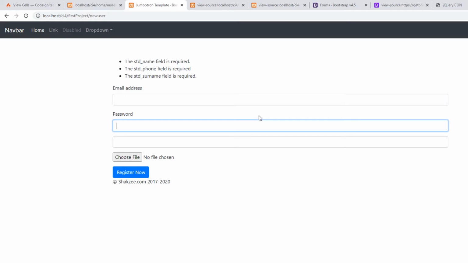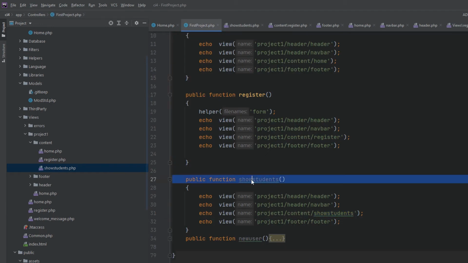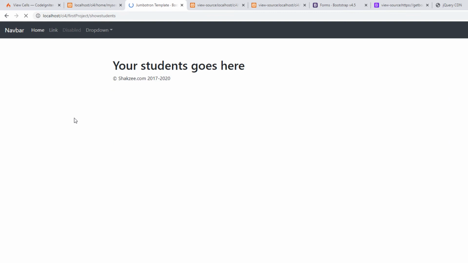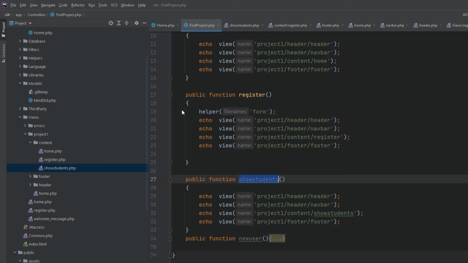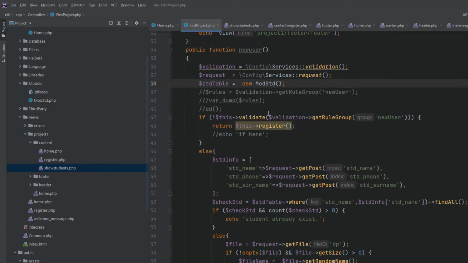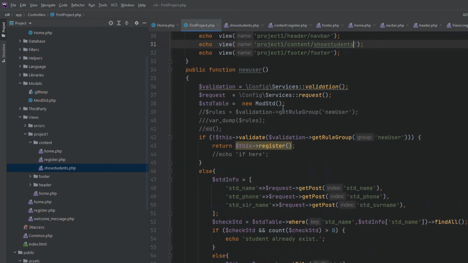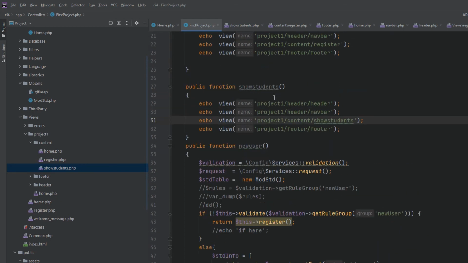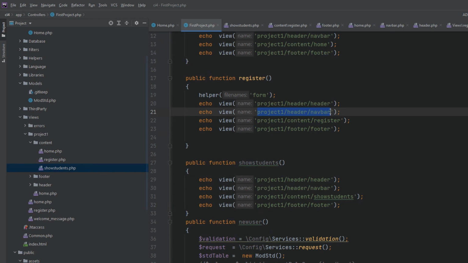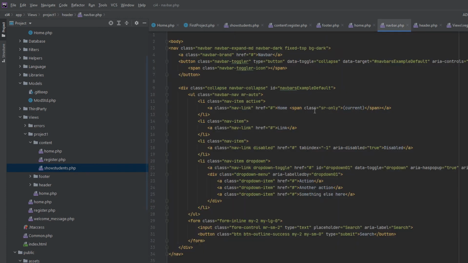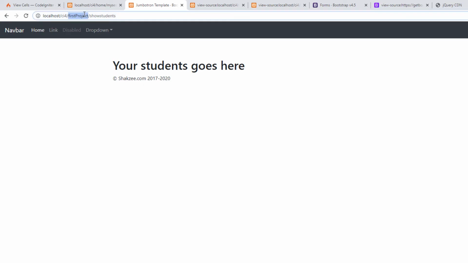And now we are saying that your student goes here. Let's suppose now I'm saying student, your student goes there. Now we have 3 fields. Now if you open this one, sorry, if you open the navigation bar, here you have to define the home. So this is the navigation bar, home. Now I am saying site URL, and I'm saying this is the home.